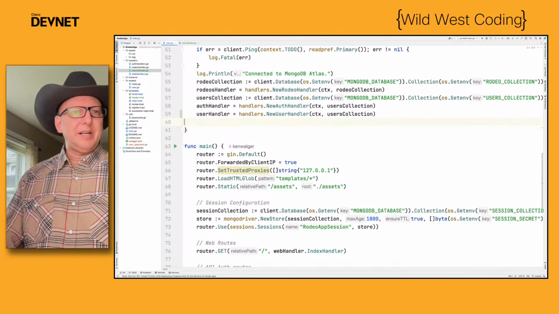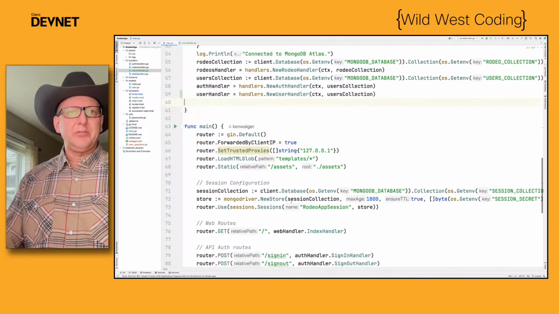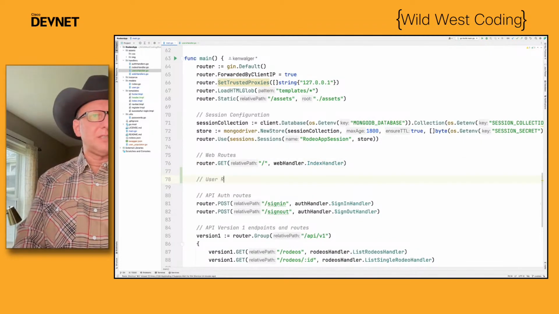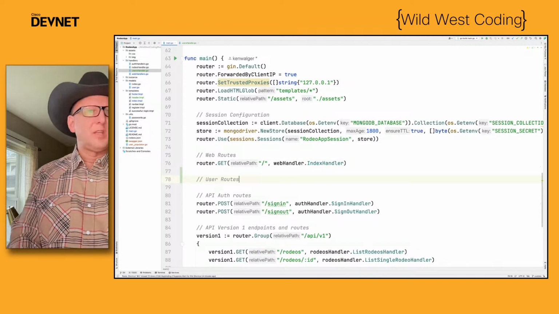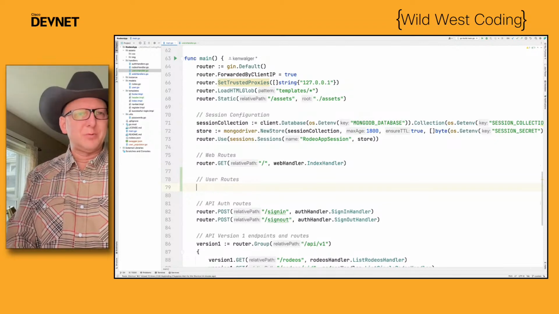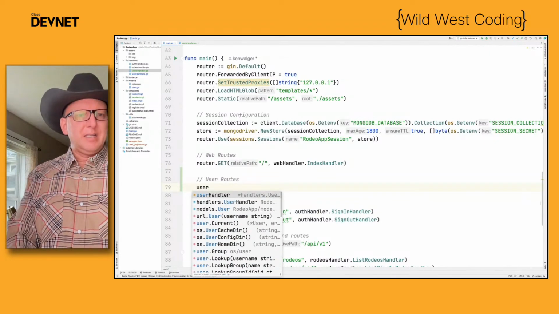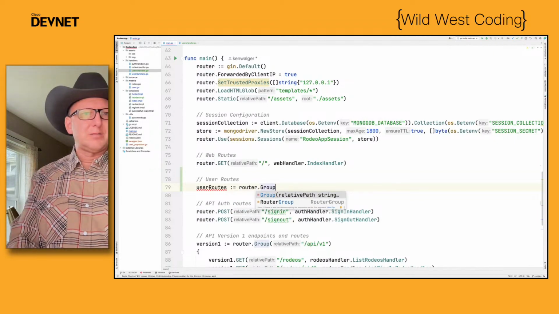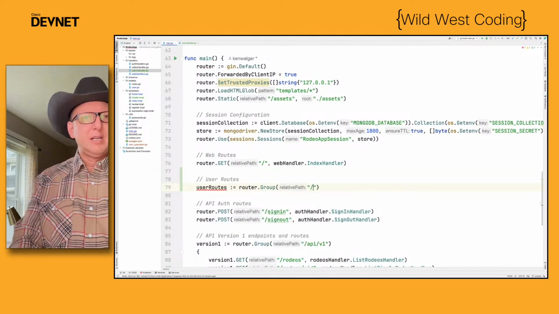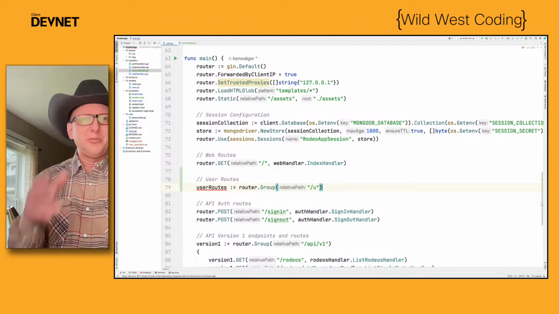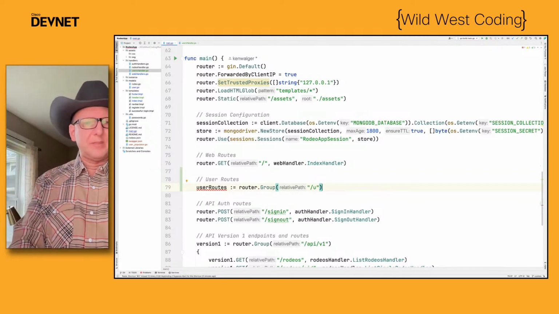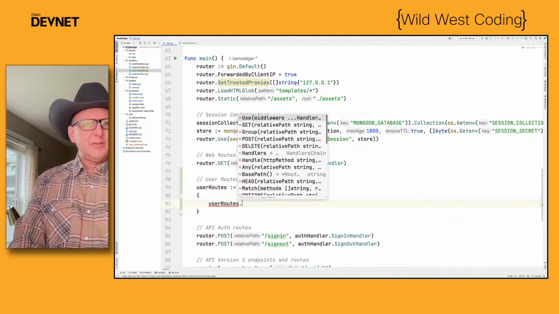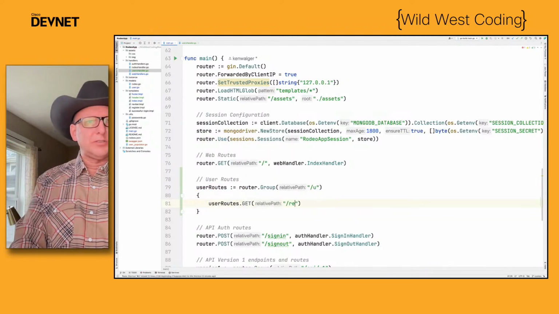Okay, and then we need to have a few routes here for our users. So we're going to do a route group again, like we have in the past for APIs, user routes, and that will be router.group. Let's just do a /u for the user path here. And so we're going to do user routes for the GET request here for register.